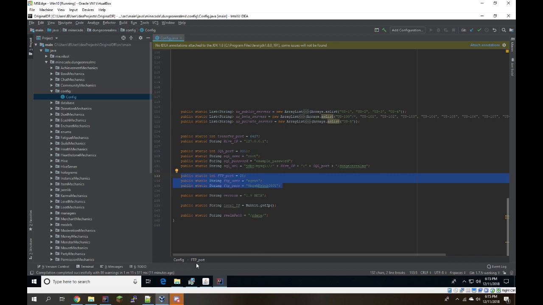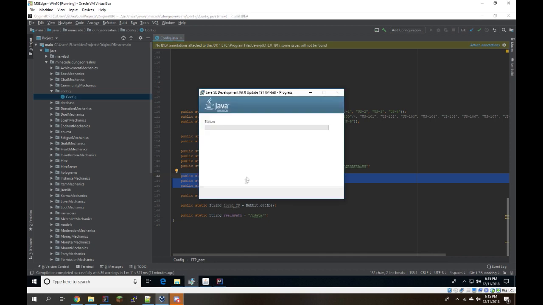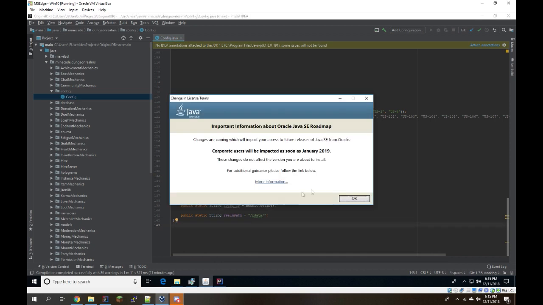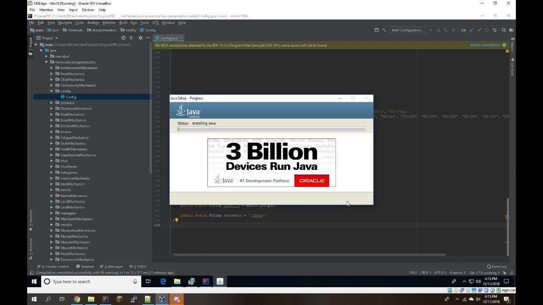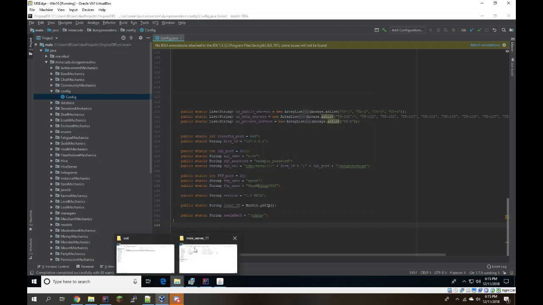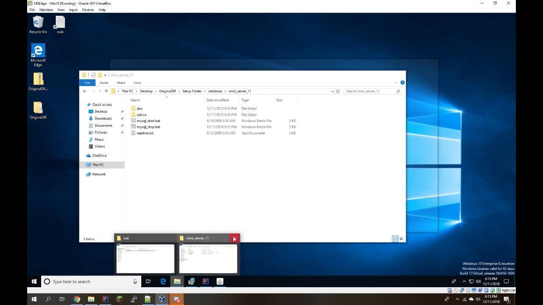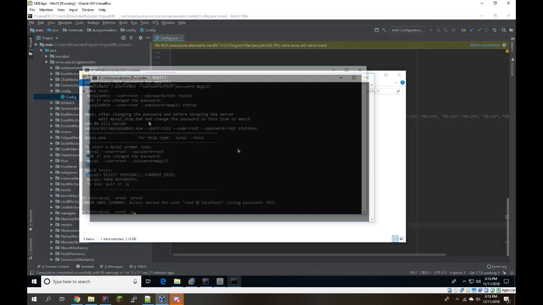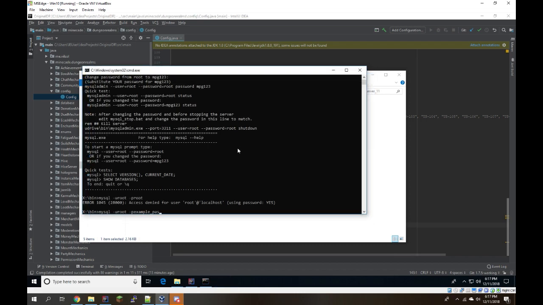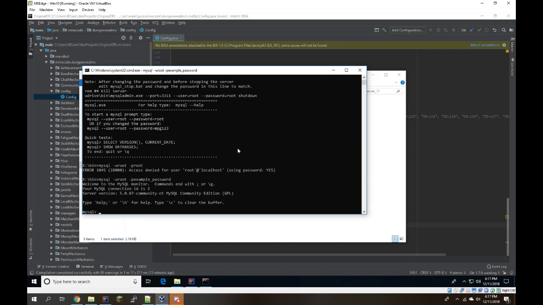So now we need to create the database. Okay, that's still there. Interesting. I think I already installed that. That's okay, ignore that for now. Since we stopped the server earlier, we're going to start it. So it's example password. Here we go. Now it worked. Looks like it just needed to be rebooted or something.